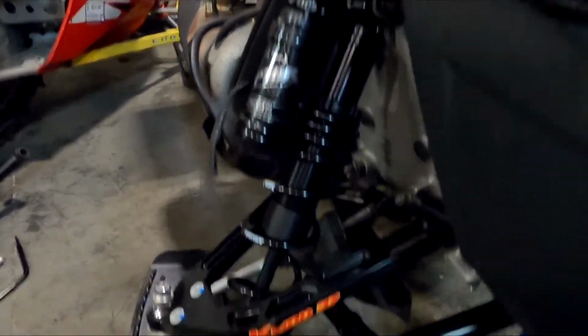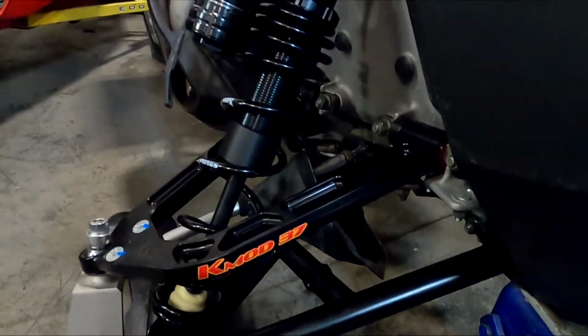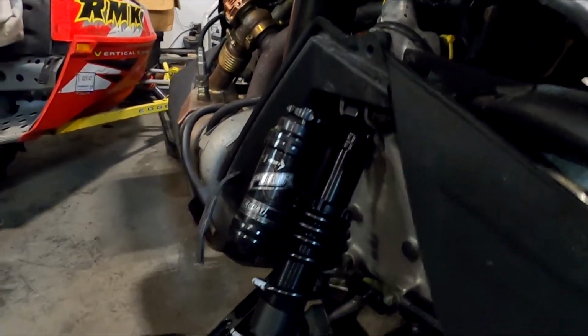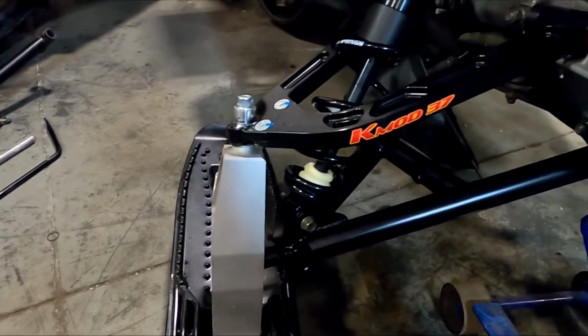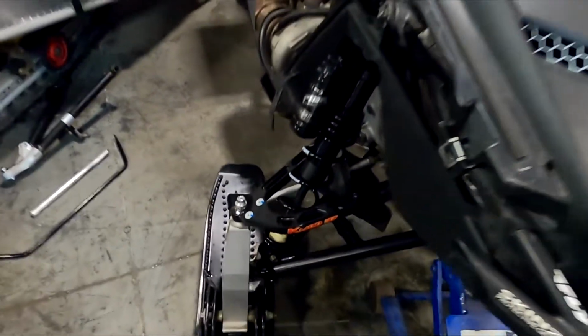All right, and then the Kmod Raptor shocks installed in there. Kmod upper and lowers. Looks good. Give those guys a call if you're looking for upgraded suspensions. Those guys really have their stuff figured out. Billet. That's a really nice upper, billet aluminum. Two-pieced out.